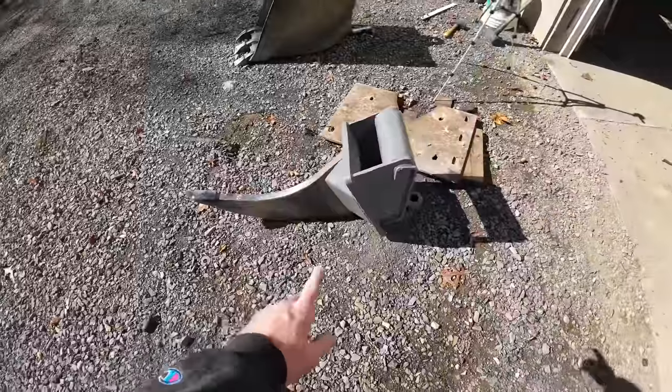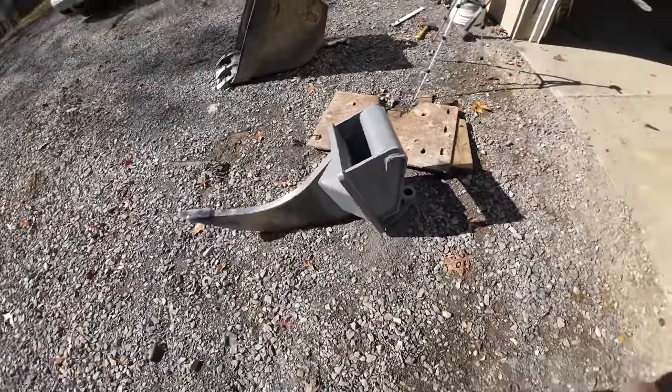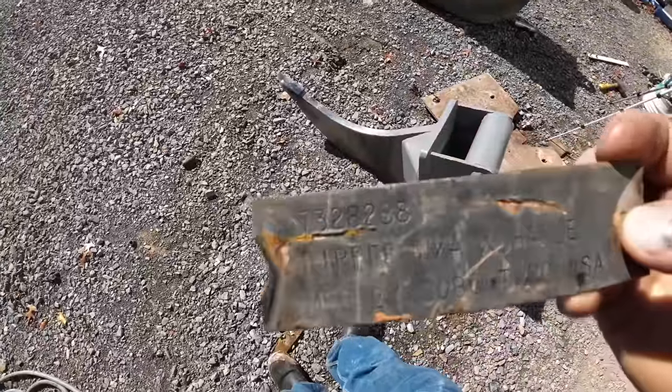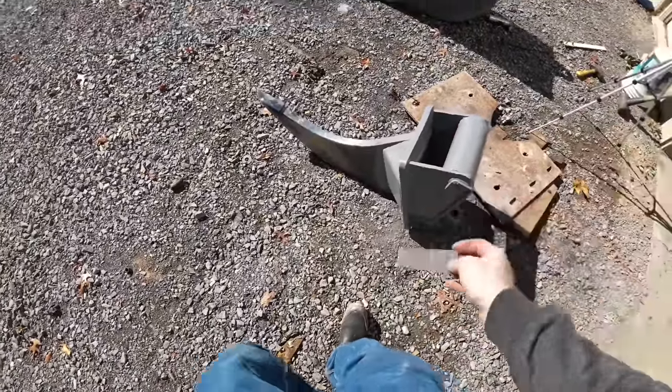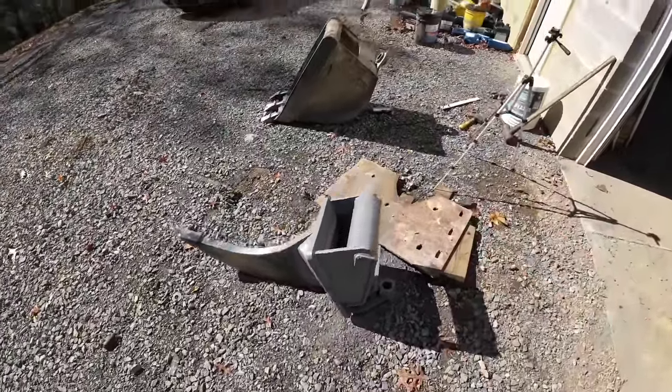So this exact model, I think brand new, is like $1,500, $1,600. Here was the tag I cut off of it. There's a number there, made by Bobcat. So it should be a pretty high quality attachment, I would say. And now I got it adapted to fit mine.